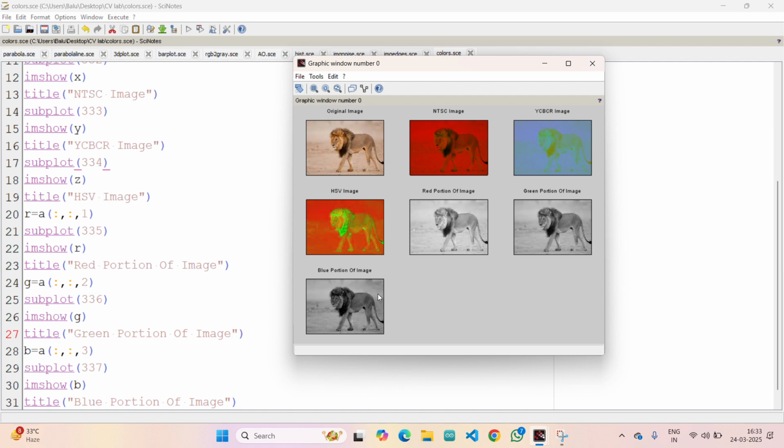green portion, and blue portion. Here you can't see a lot of difference because in my image there are not accurate colors; it is something like a cream color. So you will see some similarity among the images.